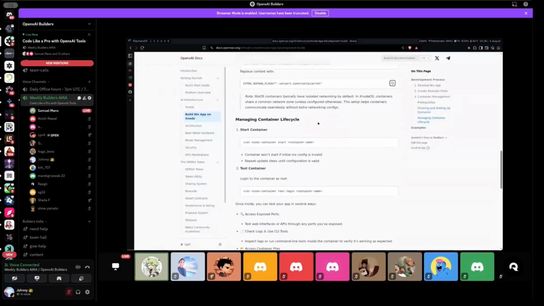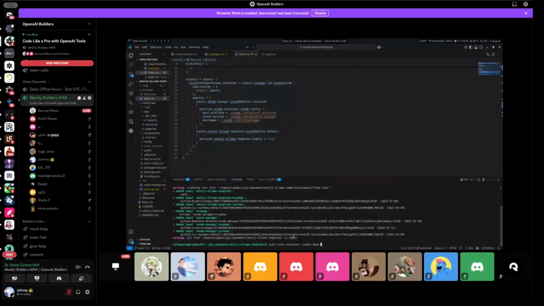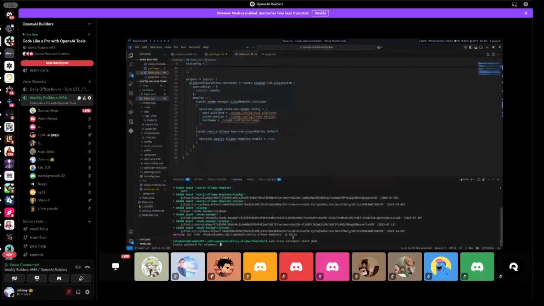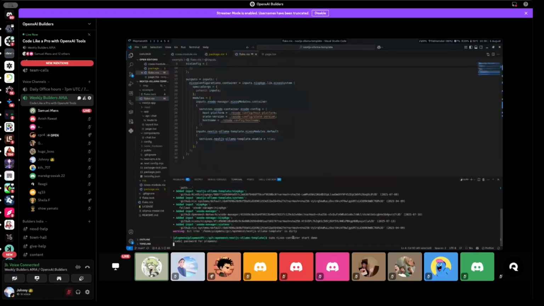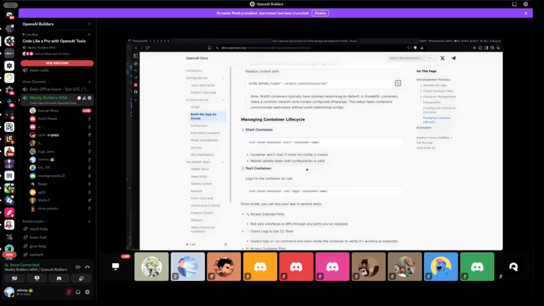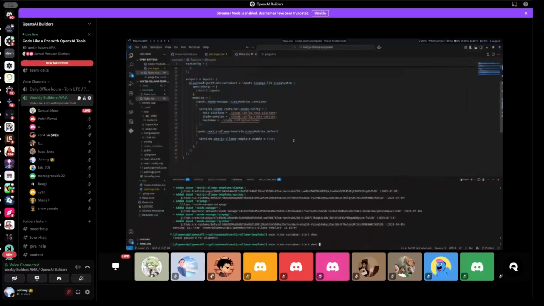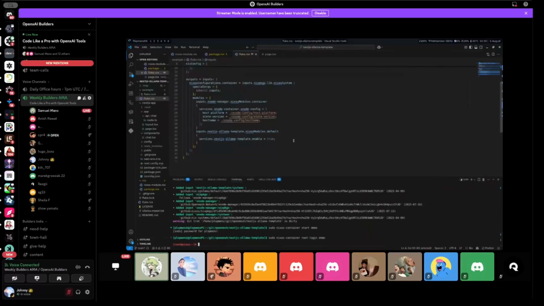Then we go to the next step of our guide. So that's to start this container. So this will now boot and start all the services which are required for our app. So it will take a while, not as long as the download though. Now it's started, and once it's started, you can log in as root with this command, and now we're in the container.